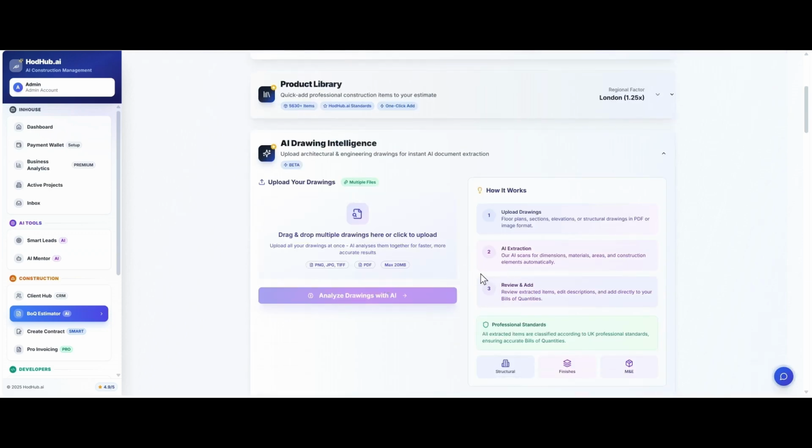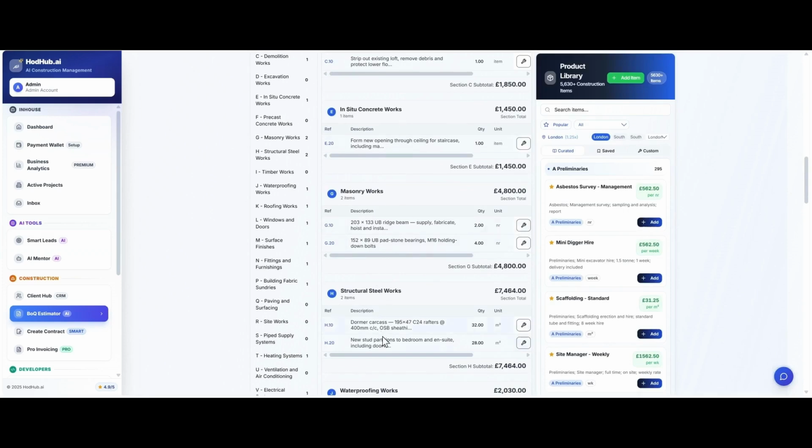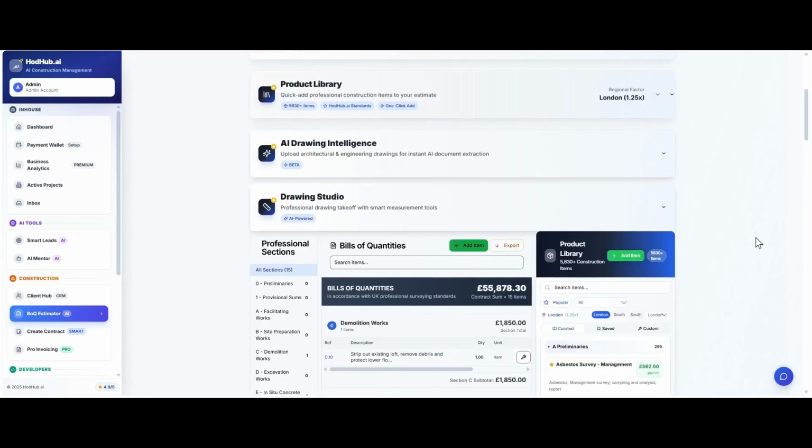AI intelligence drawings. This is an extremely beneficial feature where you can upload multiple documents, and once you upload the documents, the little box pops up at the bottom here. You can tell the box what it is that you're actually doing, because it might be a full set of drawings and you're only doing an extension. If you highlight that section, you can upload the drawings. It will come up with another pop-up which will show you a list of items which you can simply add to the Bill of Quantities, which is this card, going to be all of these individual descriptions here. It does an AI takeoff of your drawings and can create the descriptions in a professional and competent way to make sure that everything's accounted for.